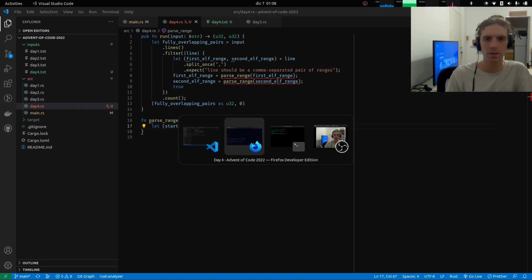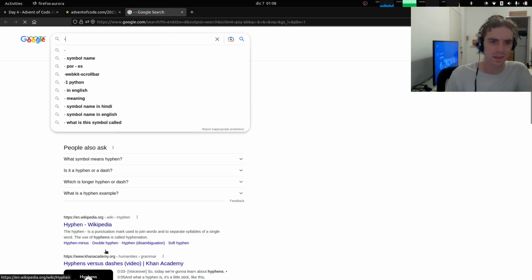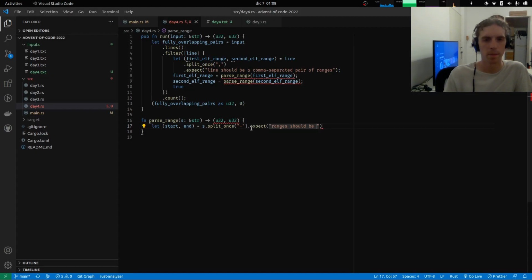How is this thing called? Man, I'm having like a brain fart. Hyphen, yes. But isn't there a more common name for this? Dash. Well, yeah, minus sign. Well, it should be hyphen separated numbers. Should have a hyphen.